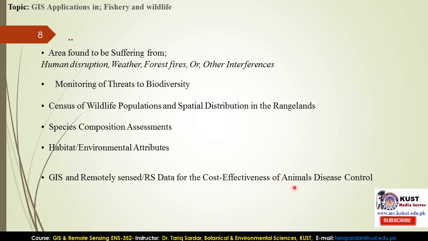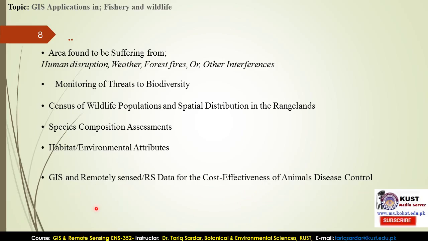So to control or better manage that area, we may better know the updated data and information about animal disease epidemiology, how much it can spread, what the effectiveness of disease control is against the species, how much area it can affect biogeographically, and how much it can be better managed or easily controlled.